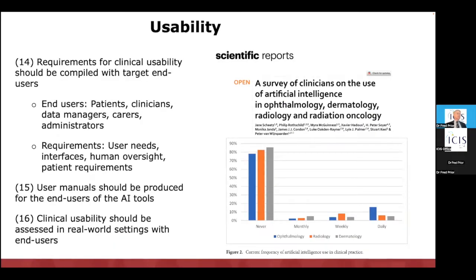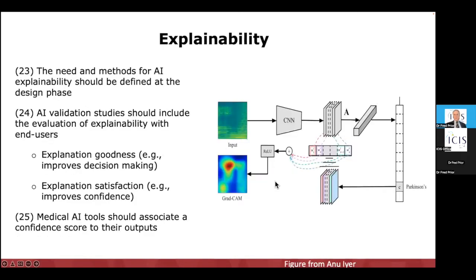Usability is very focused on meeting clinical requirements, both for the end users who are patients as well as the clinicians. So there's proper documentation, et cetera. But really what you want is for the algorithm to be used, and not as in this example, where you can see that never was the most frequent use category for this particular AI algorithm. That's been a long tradition in CAD in medical imaging, that the algorithms are very exciting, but in practice, they aren't used. You have to avoid that. And so usability criteria are critical.